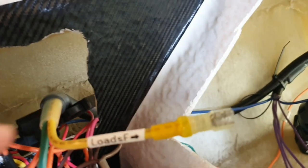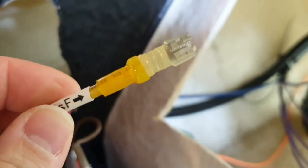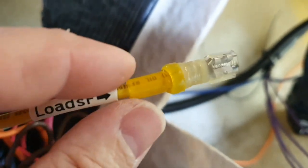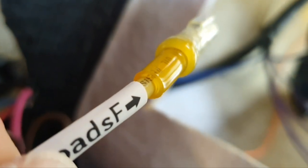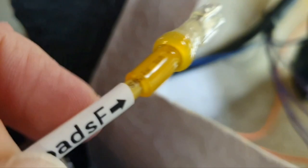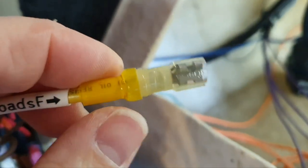And here I used this really awesome terminal, Müller, made in USA. I didn't even put the label there to show you how good it is. This shrinking tube is fat with a lot of glue. It's transparent, you can see the result.